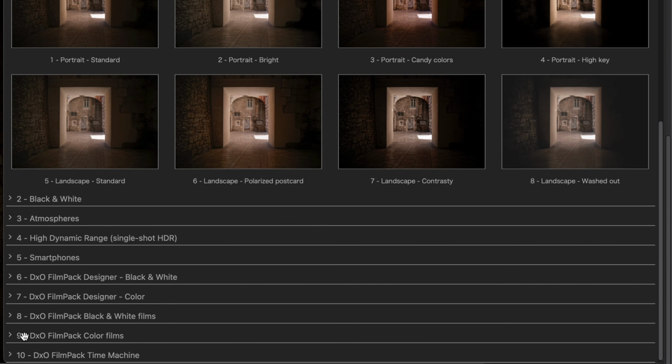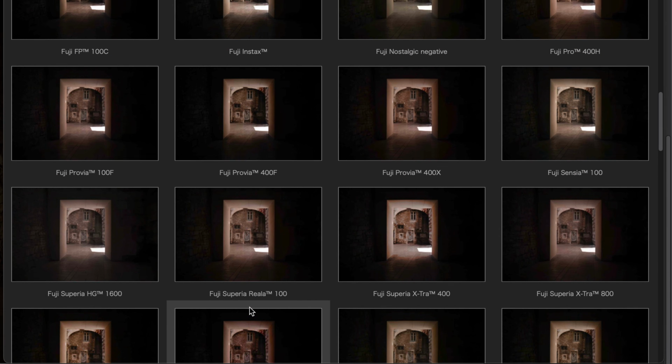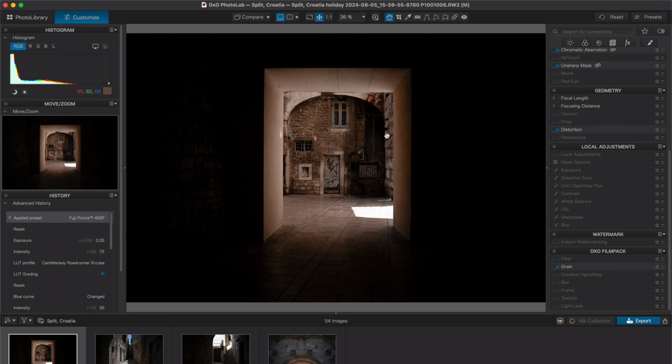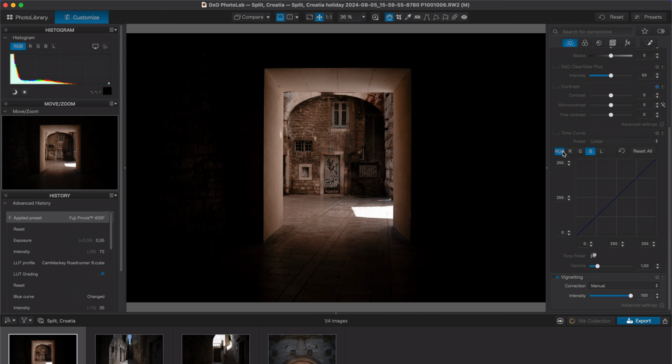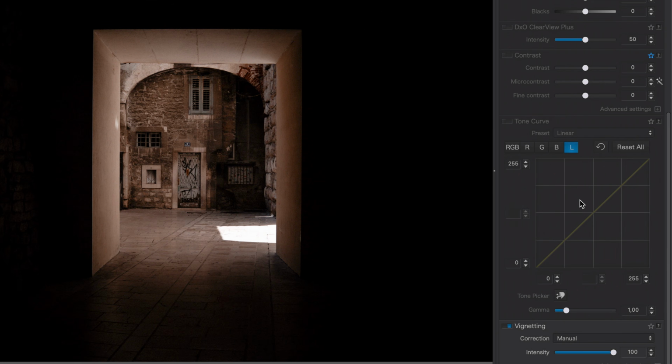I'm going to open this one called DxO Color Films and find a good film stock to start with. How about Fuji Provia 400F? That's added some nice contrast and toning to it, but I want to do a lot more. I'm going to play with the curves in here. Let's go ahead to the lighting adjustments. And for the curves, if I adjust the RGB curves, I'm going to change the saturation. So I'll go ahead and use the new Luma Curve tool to adjust the image without changing the saturation.